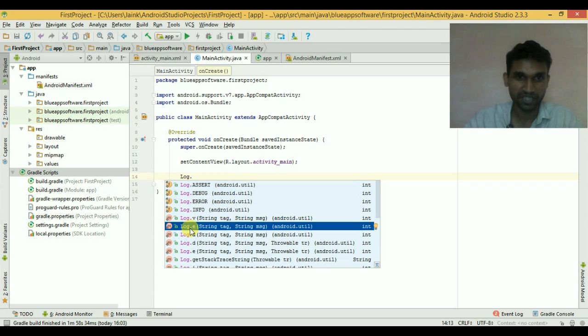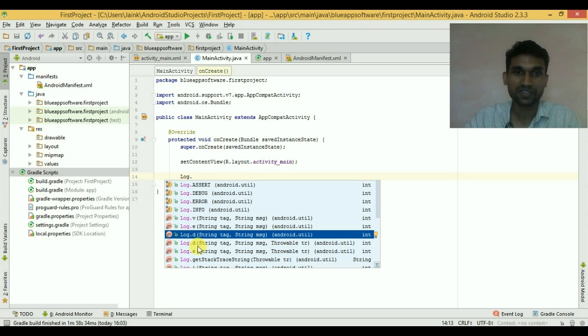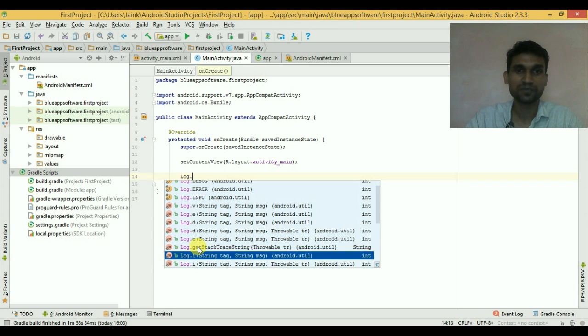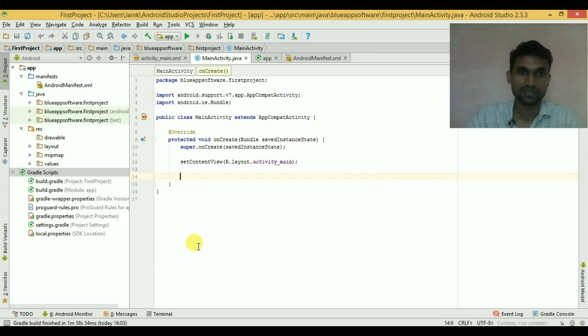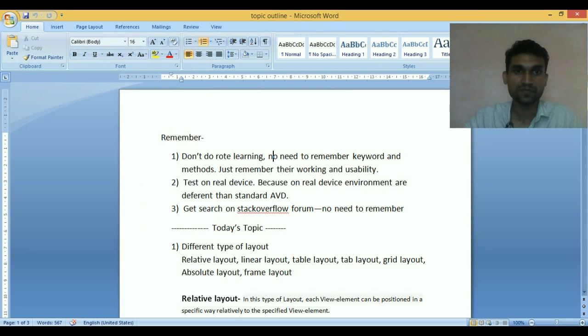If I want to print error, it means I want the log to be printed in a red line. Okay. So I will use E for error and D for debugging. Okay. So all these options are available. So this is the thing that I want to tell you, that don't try to remember keywords and methods. Okay, just remember the procedure, what I am going to do to write a code for Android.